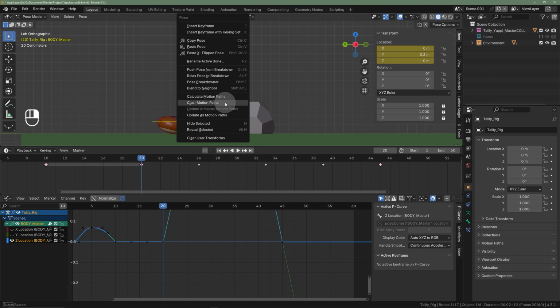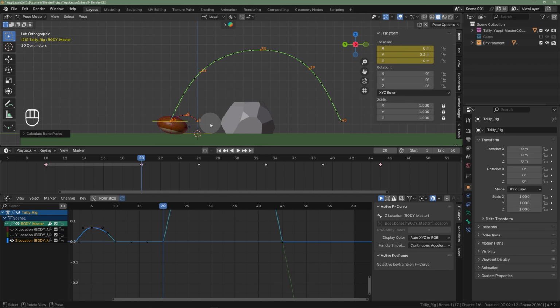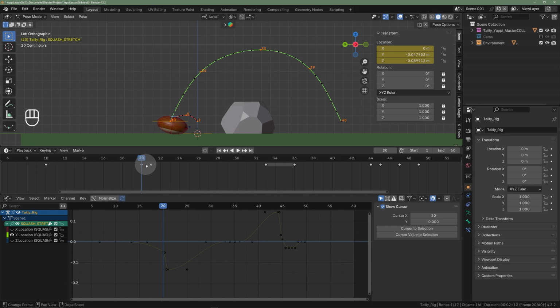I'll update for just the middle. Calculate. Now to see for this. Let's play. So it's stretching. So squash, stretching, normal, normal, stretching, landing. Okay, so we can just work with this.